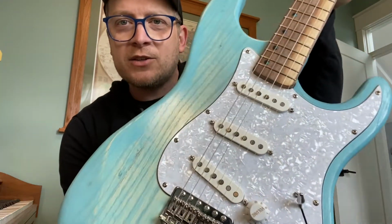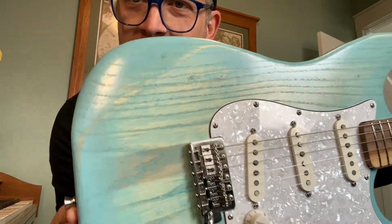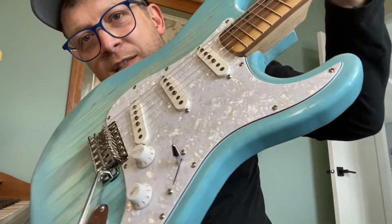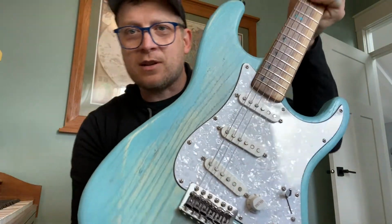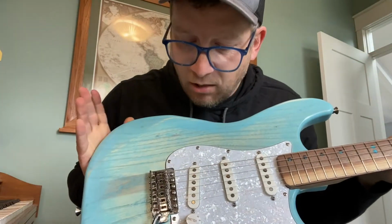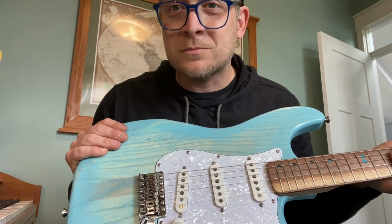I did go ahead too on this body, and I actually roughed it up. I really like that relic look and a little bit of that patina. So I used a cabinet scraper and a few other things to just get that nice look of age and wear to it. So anyway, this is a Preacher Guitars Strat style, with Fender Tex-Mex pickups, great parts from Thompson in Phoenix.